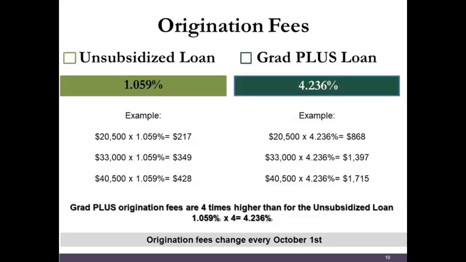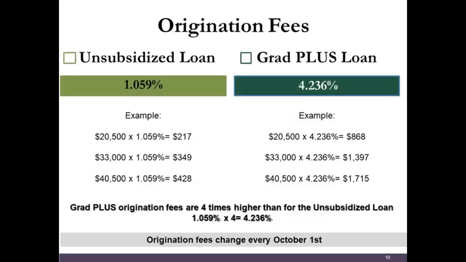And then just so you guys know, those loan fees get taken out of your loan automatically, so there's nothing that you need to do in order for that to come out. Once the loan is actually applied to your student loan account to pay for your tuition or any charges that are on there, that money will have already been deducted from the loan. However, it's very important to know this because, even though here you may borrow $20,500 and only get a little bit less than that because of the loan fees, you are responsible for paying back the $20,500. So the loan fee is like a fee that you pay. You still have to pay interest on the full amount borrowed, even though you didn't get $217 of that.